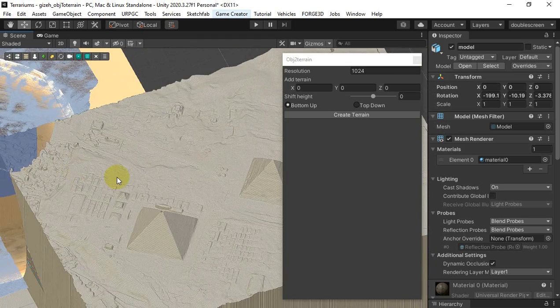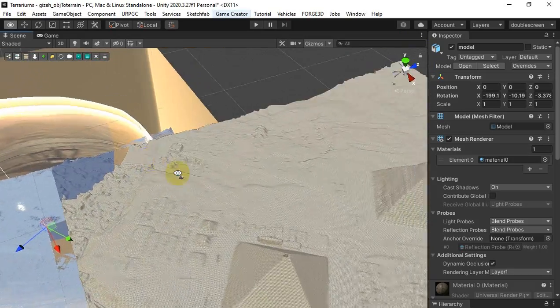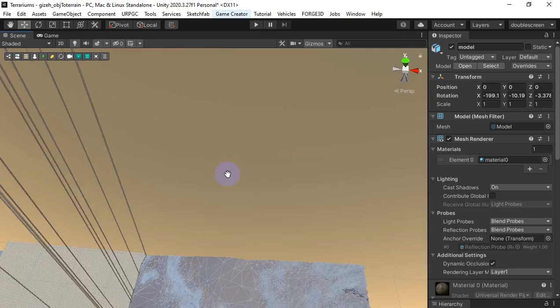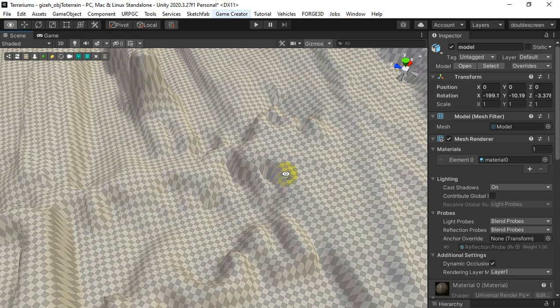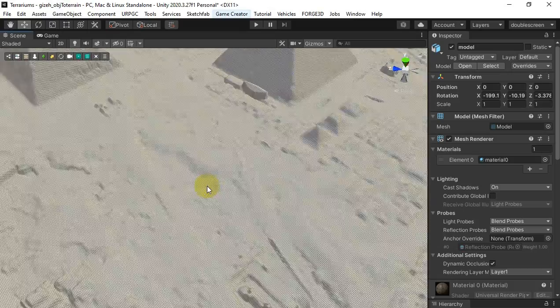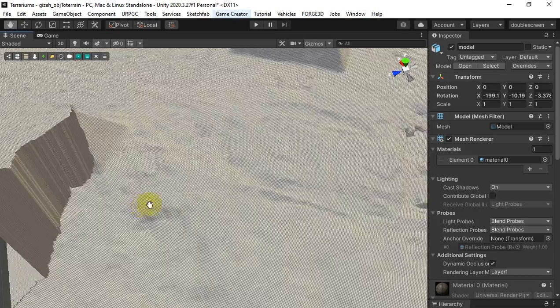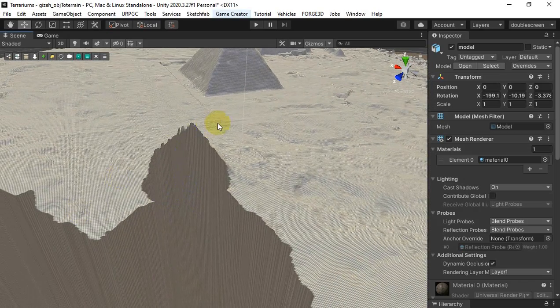Where is my Sphinx? Is it there? There are no more holes. Remember, there were a lot of holes around him, so nothing more. Over there where in the end we were having a lot of holes too. Everything is correct now.